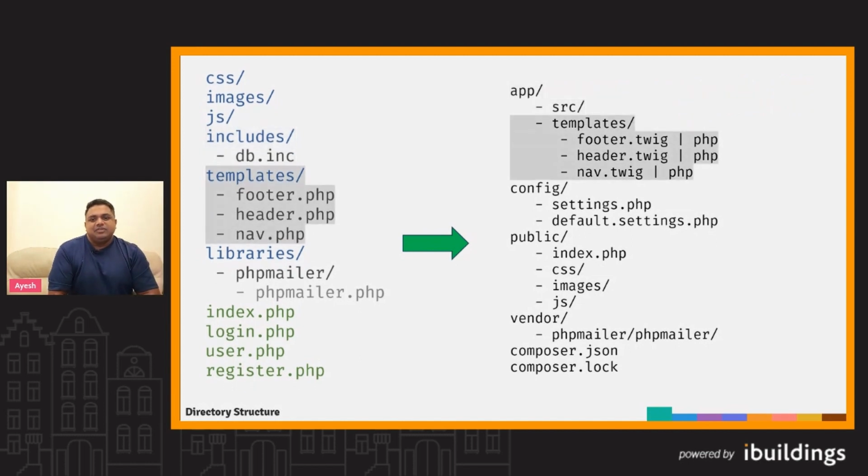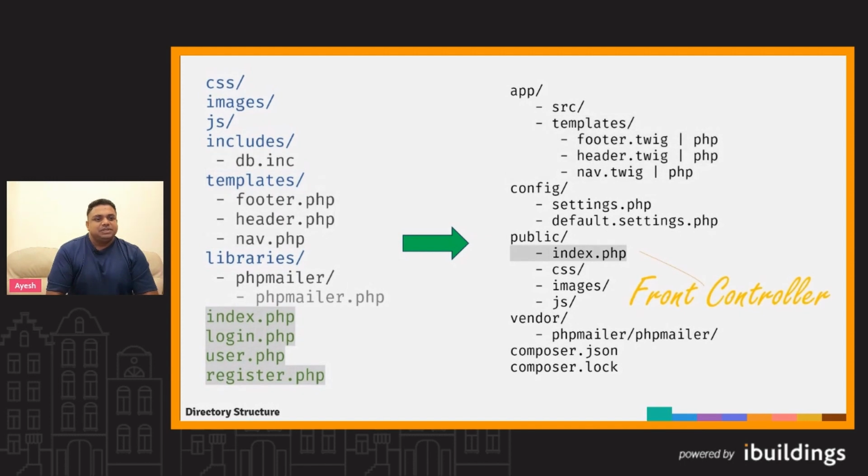We will extract all of the template files, preferably using a template language like Twig, but you don't have to. Like every single change is a win. You don't have to go all the way, but it's one of the things that you could improve. We will also use a front controller. Like I said, instead of having multiple files, we will route everything through the same front controller. So we are shifting the responsibility of routing, like which file should be responsible, to the PHP application. So this is also a kind of paradigm shift by itself.